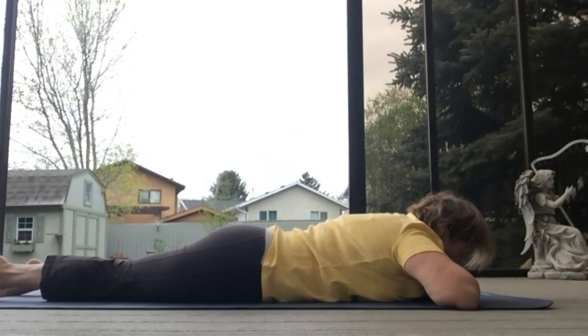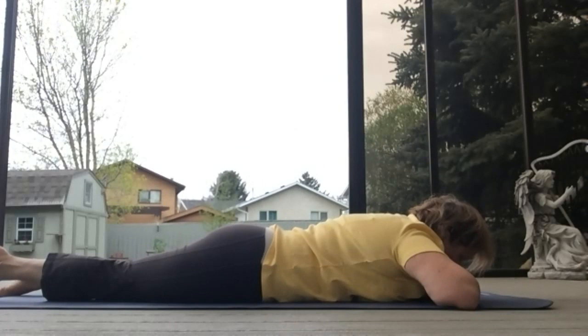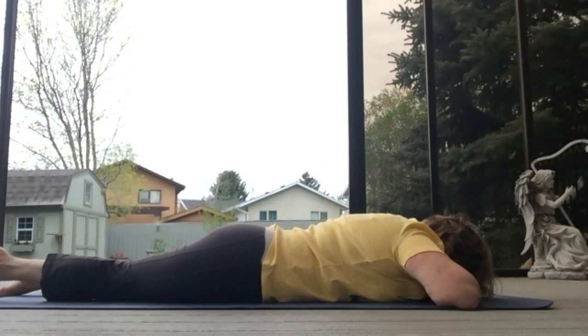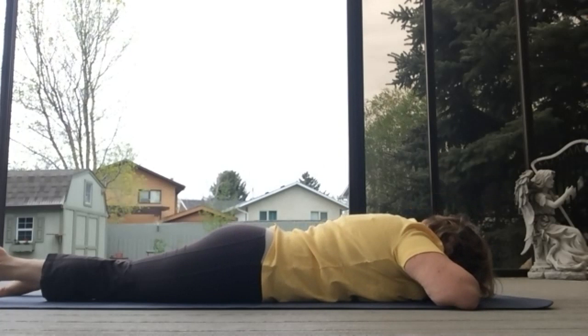So this is a much smaller journey of lowering. You're going to try and do it as slow and smooth as you can still, even though it's a much smaller amount of space you're doing it in. And once your head is resting comfortably on the back of your hands again, take a moment to rest. And then without rushing, you're going to roll over onto your back again.